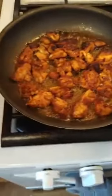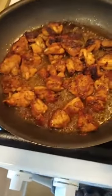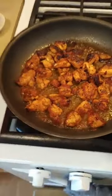All right, we're going to let that cook a teeny bit more, and then we're going to take these chicken pieces out of here and start on the next thing.